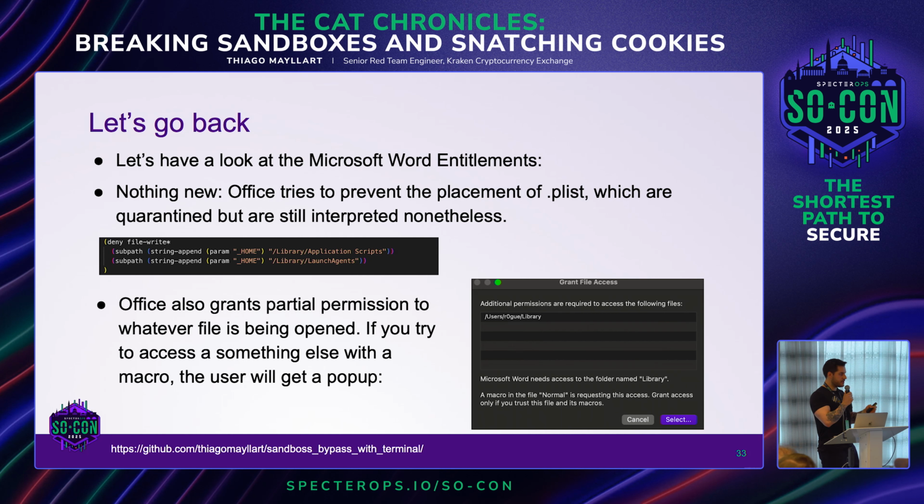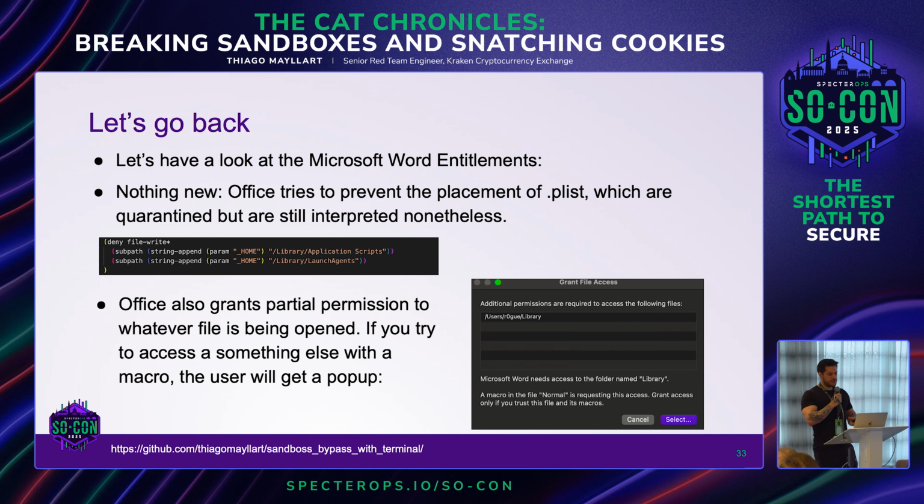That's how Office works. Originally, when you open Office, it is limited to writing to the container location. But when you open a folder or a file, you get temporary permission to write to that specific location. So keep that in mind.